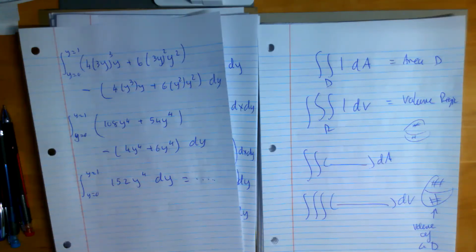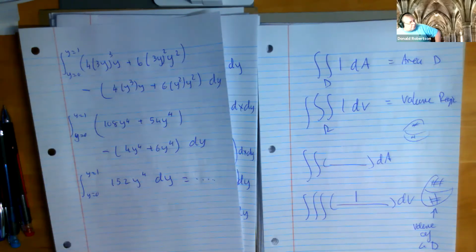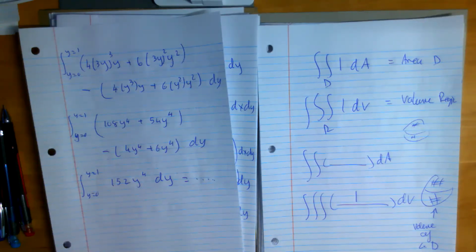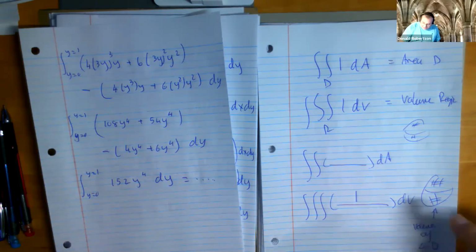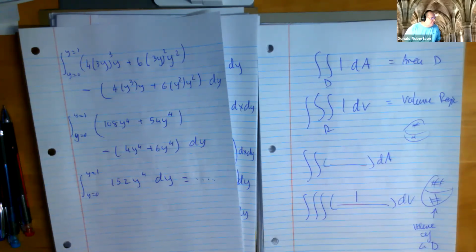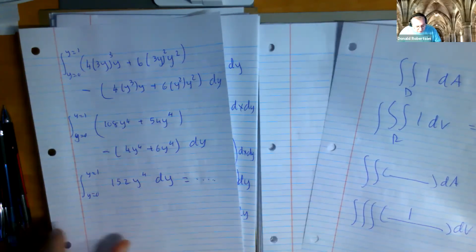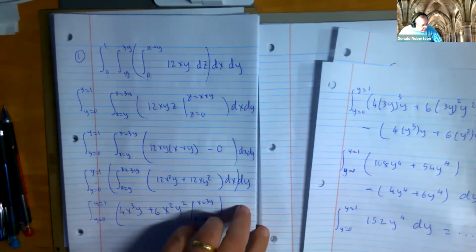What about the volume of the 3D object? Well, to get a volume of a 3D object, you use 1. Okay, but again, that's not what we're doing. I think it is what we're doing. No, we're taking the triple integral of a function, not 1. Right, and if you do a triple integral of a function, you will be finding the volume of a fourth dimensional object. Okay, thank you for clarifying. Right. Do not go down that rabbit hole of trying to figure out what the heck this is.